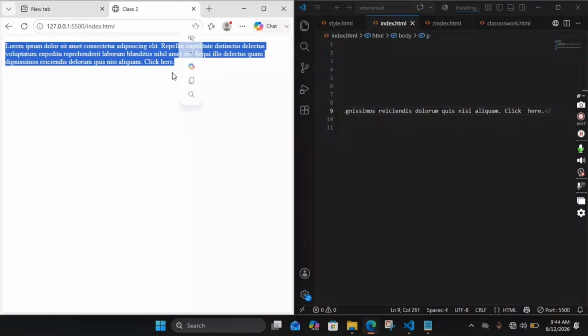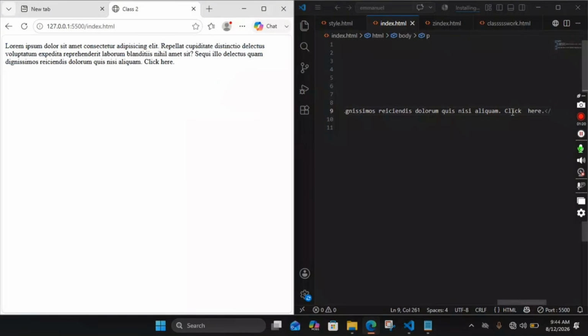So you see when I click on it, nothing is happening, right? To add links, you use your anchor tag, that's A. Now remember to copy this closing tag, then go and put it at the right place. Where do you want the link to end? After this text that says click here, let's paste it there. I think I can remove this full stop. Let me just remove this full stop for now.